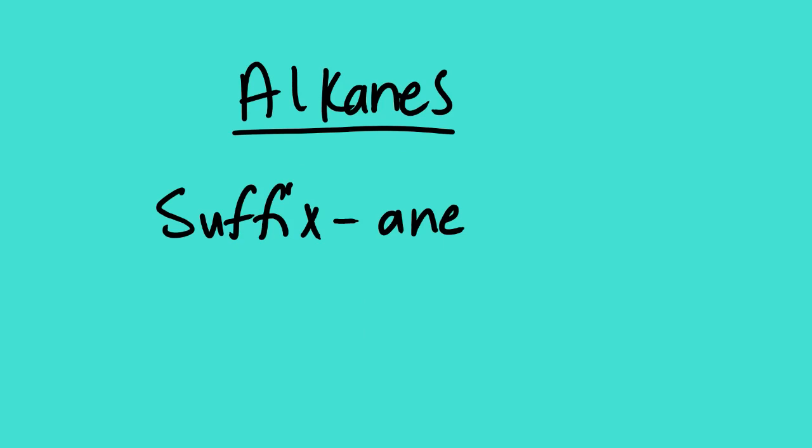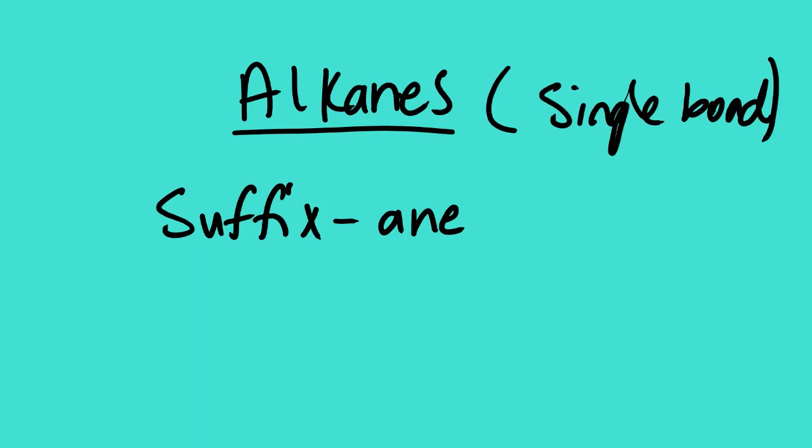Alkanes. Alkanes are a homologous series that consist of a single bond between carbons. What is important, you need to understand and take note that alkanes only consist of single bonds. We are going to explain that in detail. Now, the suffix of alkane is "ane". It simply means that each compound which belongs to alkanes, the ending of the name will be "ane".